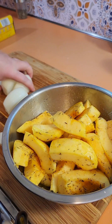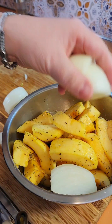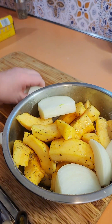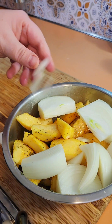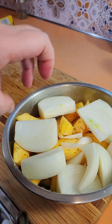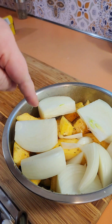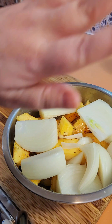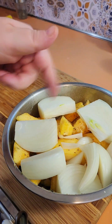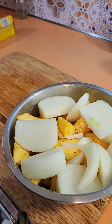Before I wrap this up, I'm going to grill an onion with this tonight. So I just chopped up an onion in big chunks and I'm going to throw it in with the acorn squash. I don't need to season the onion because grilled onion toasted up all in itself has amazing flavor. But if you want to season it with salt, pepper, garlic, and everything you put in the acorn squash, by all means go ahead. I'm going to cover this up now and pop it in the fridge.